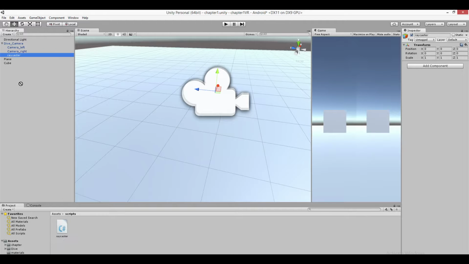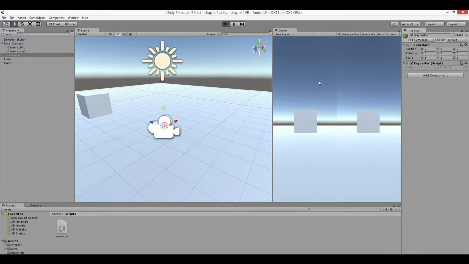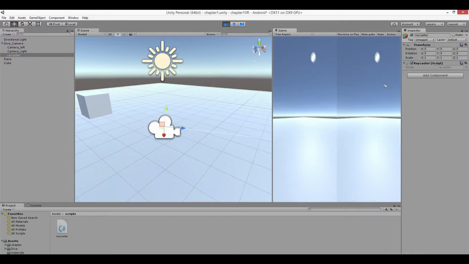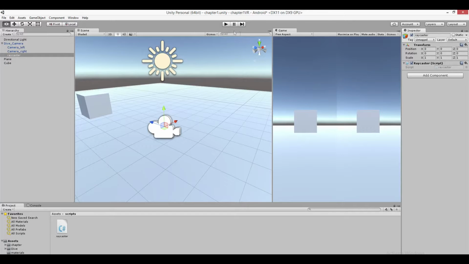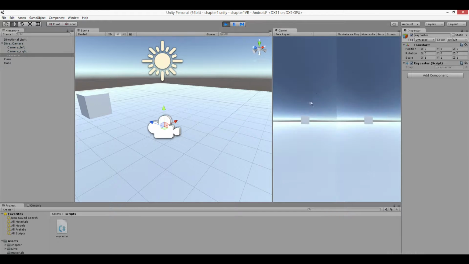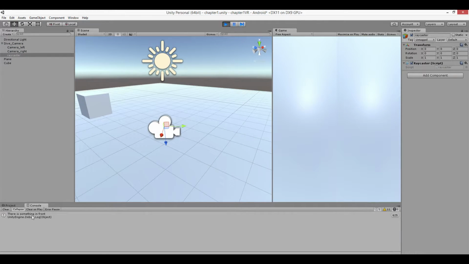Attach the script to your raycaster object, and let's try to run it. So as you can see, the white line here, that's the raycast, because without this Debug.DrawLine, let's save it, run, we can't see anything even though the raycast is hitting something.